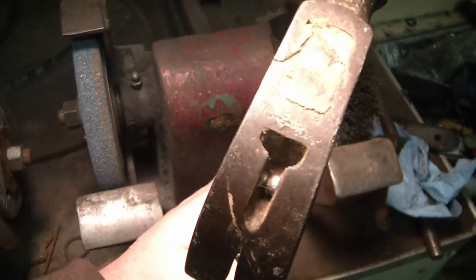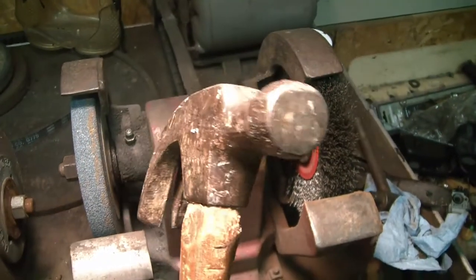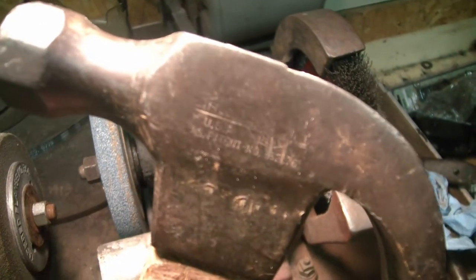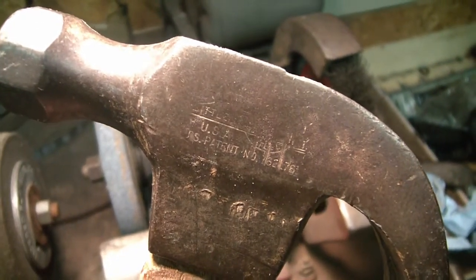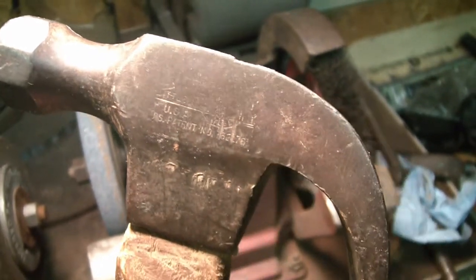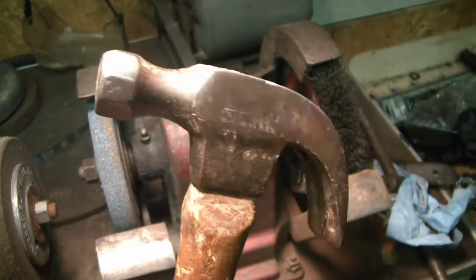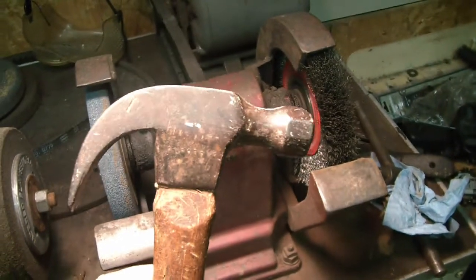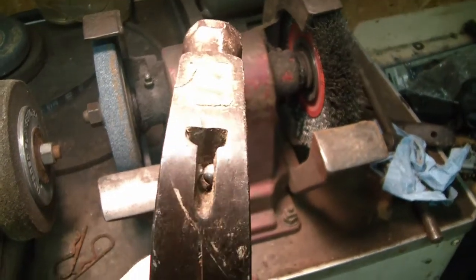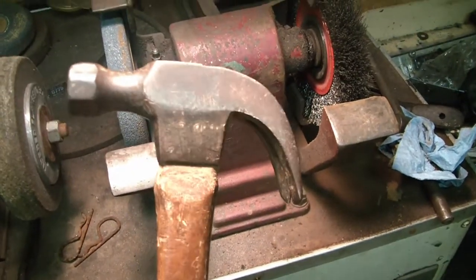You can see it's got a nail holder in the back of the hammer. It took me quite a bit of googling and looking up that patent number. Since most of the logo is missing off this, I figured it out. It was a Henry Chaney patented hammer made in Little Falls, New York. It has a patented nail holder. Apparently the original one held cut nails and this is the later one that held wire nails.